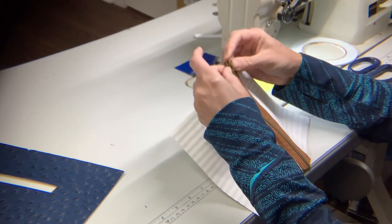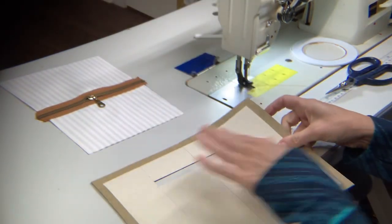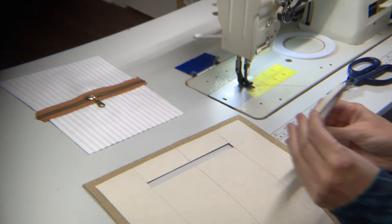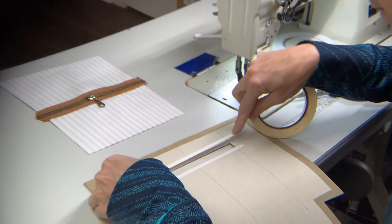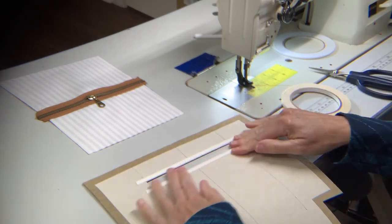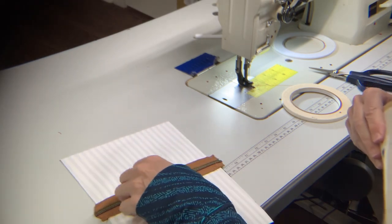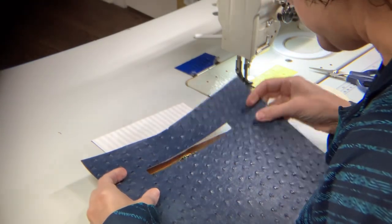If I can do this without my zipper jig. Okay. And then let's go ahead and put double-sided tape on the back of the outside piece. Okay, let's make sure our zipper is going in the right direction, whatever direction you want that to be. Usually it closes to the left, and let's peel the back off of this double-sided tape and see if we can get this thing straight.